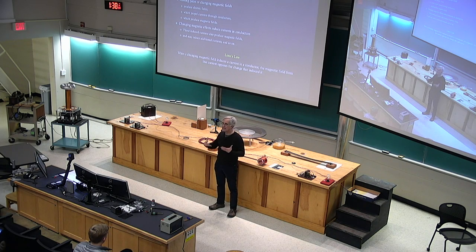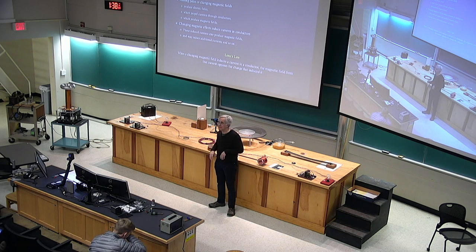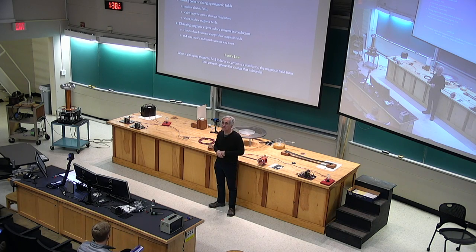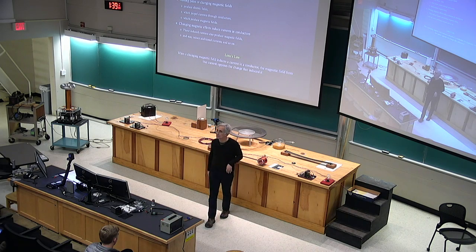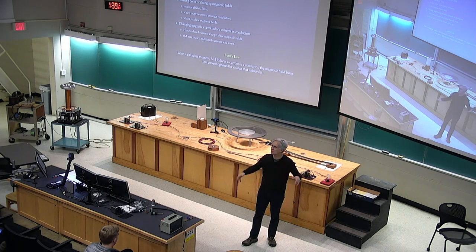That's a result of the finite electrical resistance of the copper. It's not a perfect conductor. If it were a perfect conductor, the currents that are created by the approaching magnet, by virtue of its electric field pushing the current, getting it going, those currents would last and last and last, and they wouldn't stop. So if you land a magnet on an ordinary conductor, or try to, it lands. If you try to land a magnet on a superconductor, it doesn't land. The currents that it creates last and last and last, in principle forever. Is that okay? Questions about that?